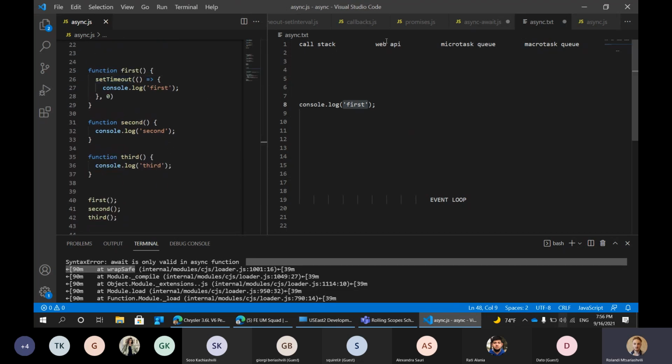First it is in Web API, which determines where it should be run, and then it is passed to the macro task queue and it's waiting for the queue to be cleared of all asynchronous actions. And finally it's moved to the call stack, and after its execution it's finally removed. And this logic is managed by the event loop itself. That's why it's the most complex thing in the JavaScript language. It's pretty hard to understand.